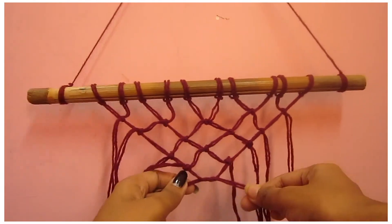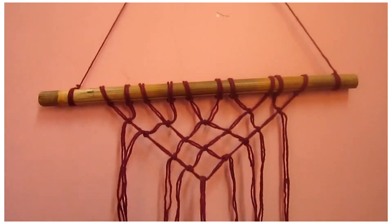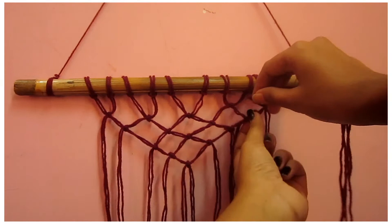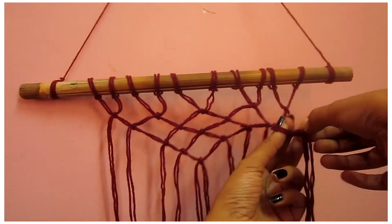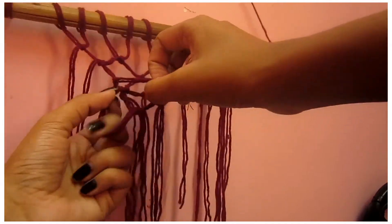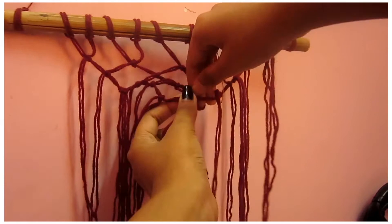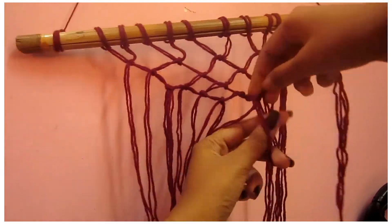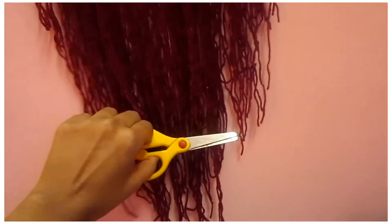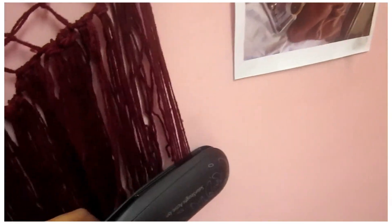Once you get the V, start cutting some pieces of yarn because you have to make it look chunky. I am adding these pieces of yarn along the line of the V — it looks easy but it requires a lot of patience, so watch something while you do it because this literally took me 30 minutes. Once you are done, give it a little haircut to make it look even, and I used a straightener because this is yarn and it needs to look neat.